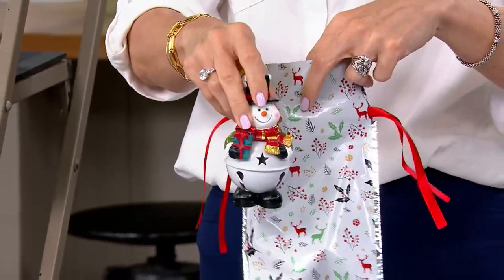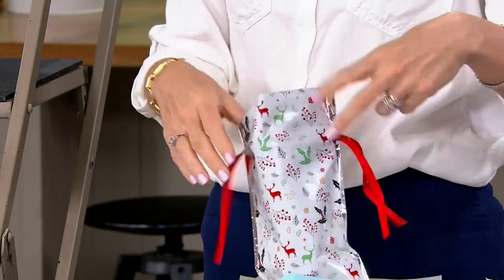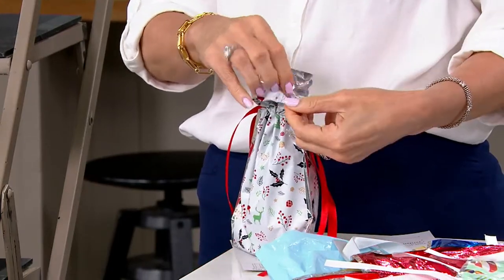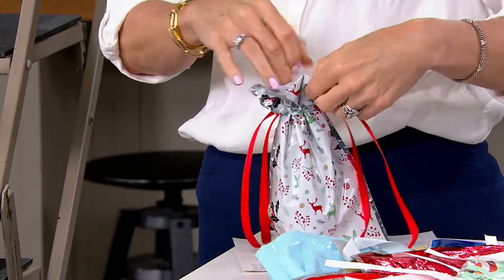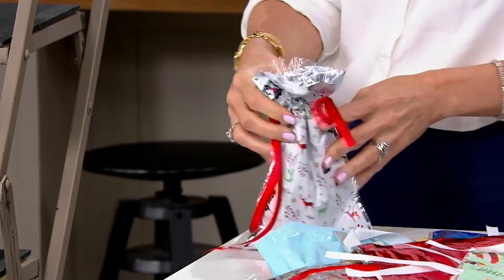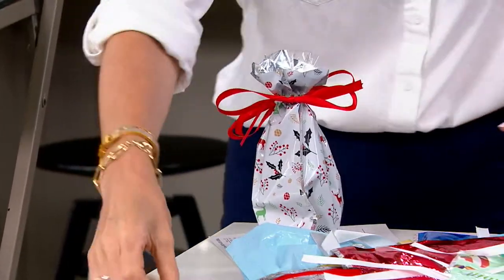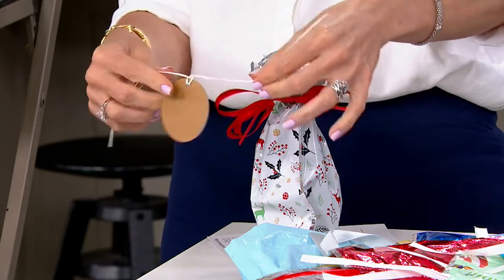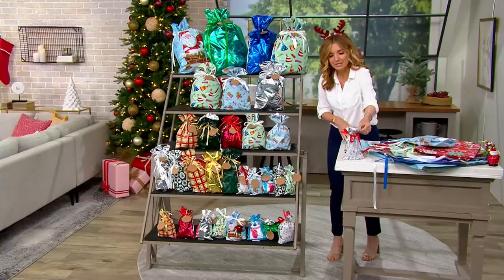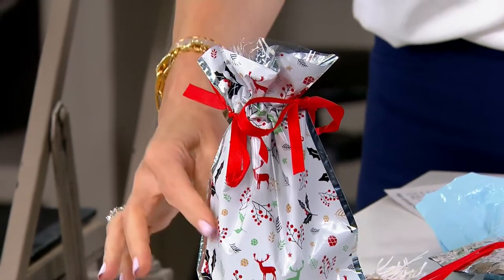It has a clear, transparent lining on the inside, so that's going to give you some extra prettiness but also some extra security. I'm going to take one of these cute little ornaments — this is technically the gift card bag, but there's no gift card. I'm putting our ornament inside, pulling the ribbon — it's threaded through the inside of the bag. I'll fluff it a little, zhuzh it. You can pull that transparent clear part and make it a little extra dimensional and cute. We can tie the sides. Once we tie it up, it is done.